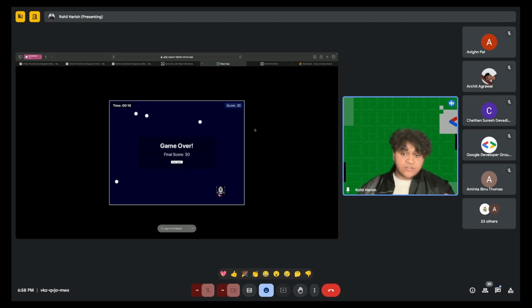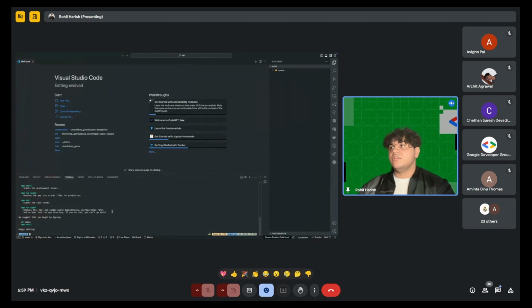As you can see, I've also set up the components which are required. The player is required, the score is required, and we have made a timer. We have made a game over menu, so that when the player dies, the score can be shown at the end. And on clicking play again, the timer and the score should reset. Let's go. Our project is made.